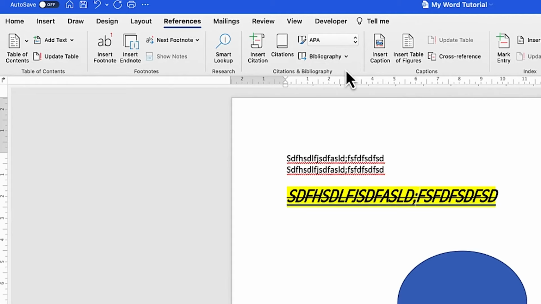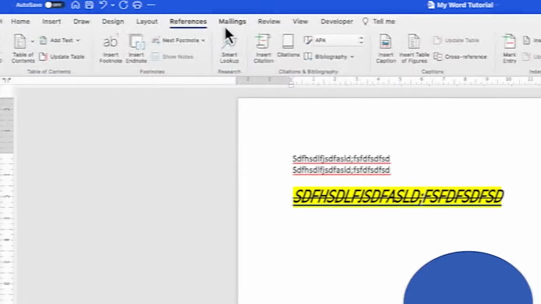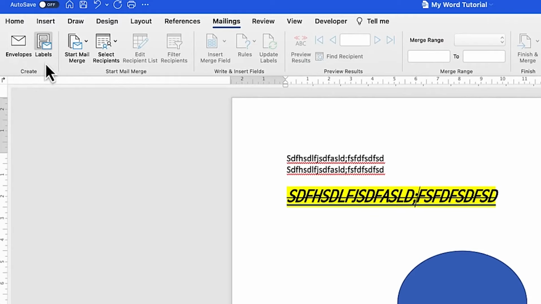I will show you how to make complete referencing using EndNote in Microsoft Word, how to incorporate EndNote, and how to do basic referencing in Microsoft Word. Then we can have mailings. You can generate envelopes and labels. You can define this and put in the addresses and details of your envelopes or messages you want to send. You can design all that from here.